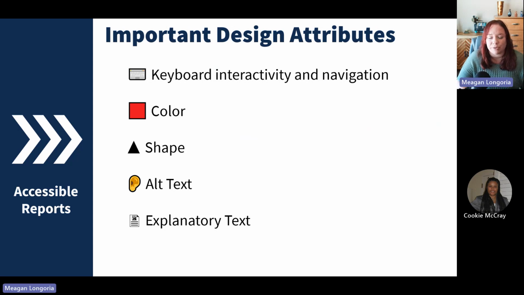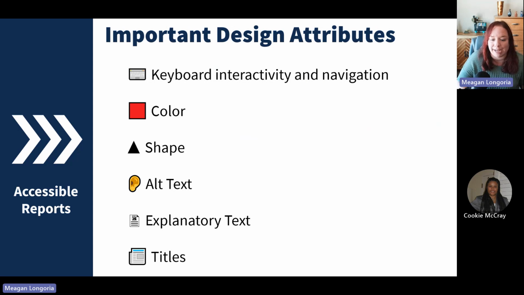And then explanatory text. It is okay to put a text box with a paragraph of information, either telling people how to use your report or explaining something in the report, where the data came from, anything that cuts down on our cognitive load, the amount of stuff we have to think about and process to read our reports.